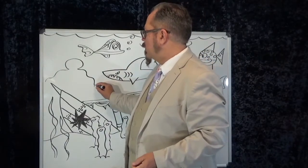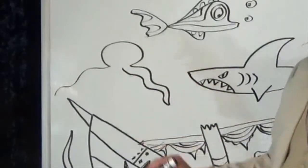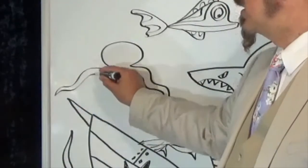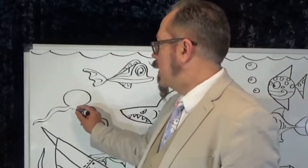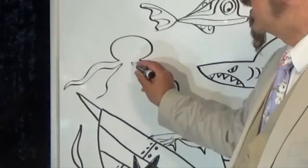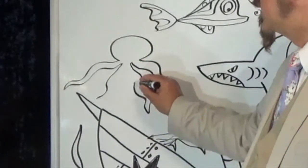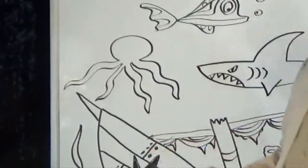I'm going to start at the point and make a line that kind of gets a little bit fatter as it goes. Same thing over here. Starts, gets a little bit pointier. And then I'm going to use that space to show maybe another couple of legs here. And again, fill in that space, making the legs pointy.